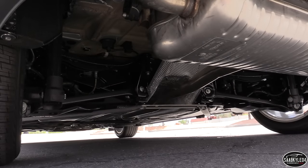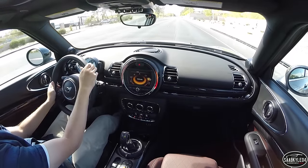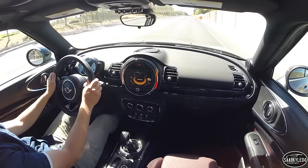All in all, the new Clubman drives better than ever. It's softer than you'd think, more refined if you will, but still firm enough to deliver the agility and level of road feedback you'd expect out of a Mini. It feels stable, solid, and sure-footed, managing road imperfections like a pro.